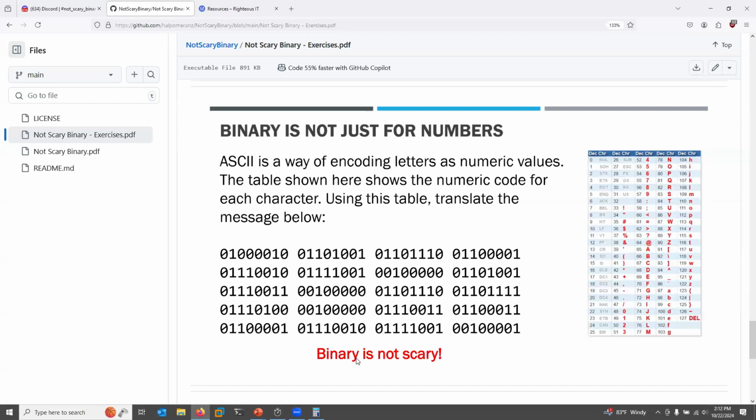Anyway, so now I did not, I will confess, do this question manually. You can find any number of binary to ASCII and ASCII to binary encoding sites out there on the internet. So I literally typed in "binary is not scary," hit the button, and it translated it to this binary encoding, which I then cut and pasted into the slide. And similarly, if you have binary like this, you can find a site where you paste in the binary, hit go, and it just translates it into ASCII for you.